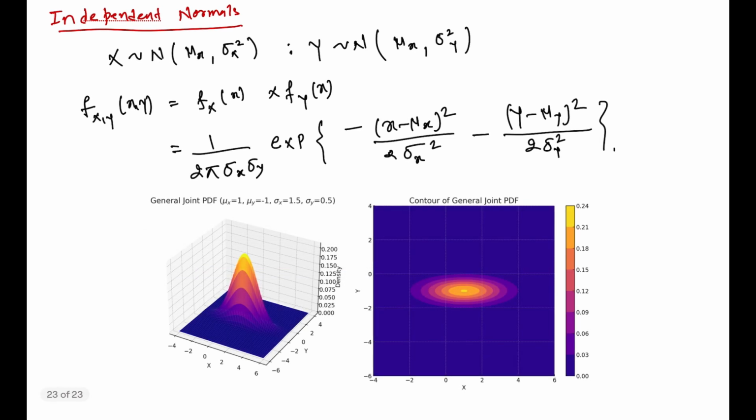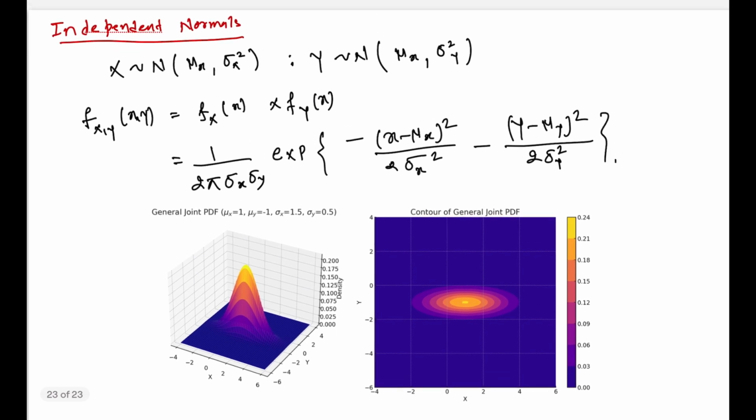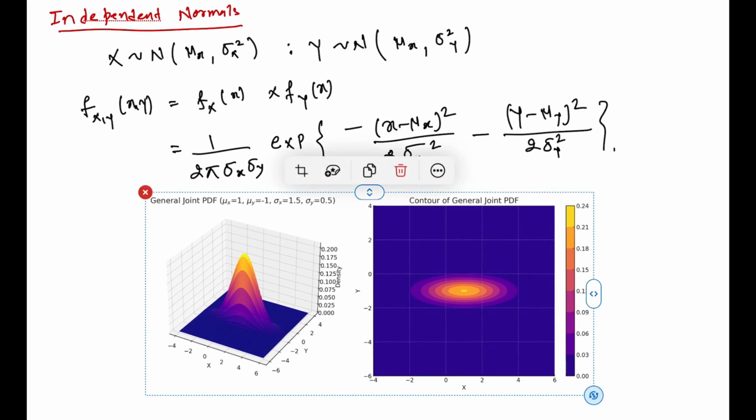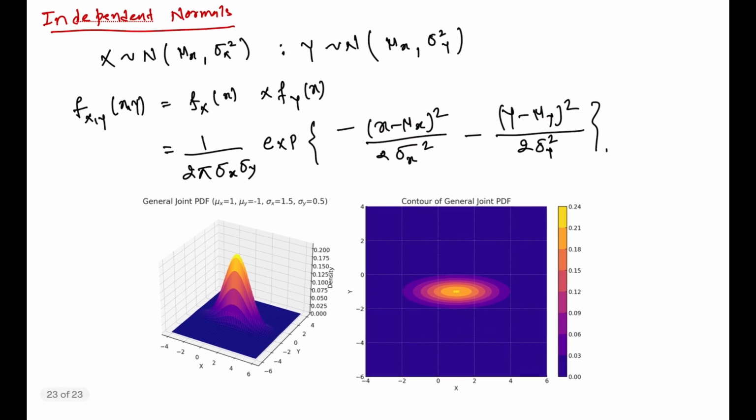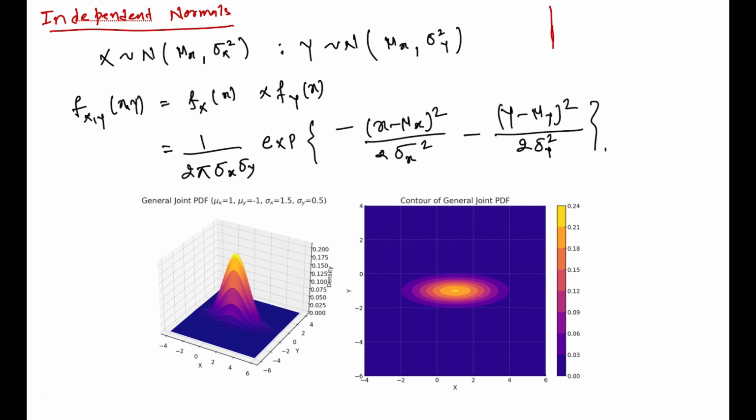So this is how the joint PDF will look, right? And again it will have the maximum at x equals mu x and y equals mu y. So let me draw it somewhere. If this is the x-axis and this is the y-axis, the center of the joint PDF will be shifted to x equals mu x and y equals mu y, somewhere here, right? And if we assume that sigma x is greater than sigma y, we will have this kind of ellipse, right?